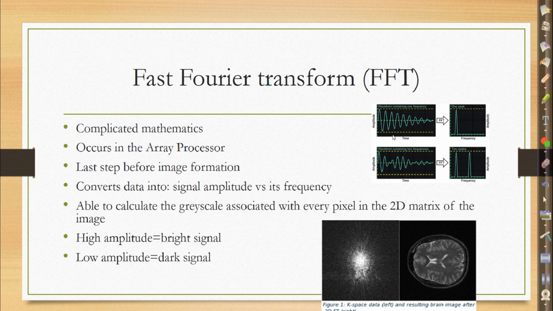So basically, if you have one waveform within a frequency, you're going to get one spike of amplitude, and that's going to be put on a frequency domain. So we have a time domain over here, now it's a frequency domain. So this will be associated with just one tissue. But if we have two waveforms contained within a frequency, you're going to get two spikes on your frequency domain.